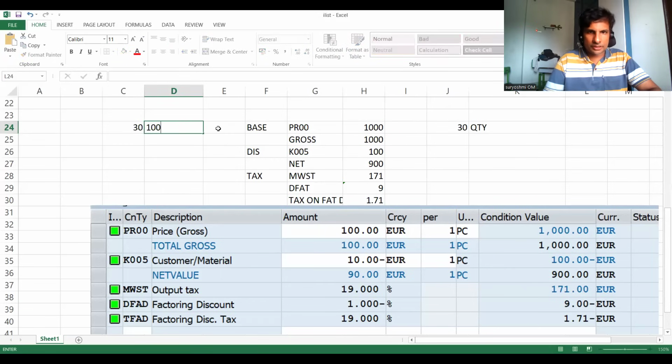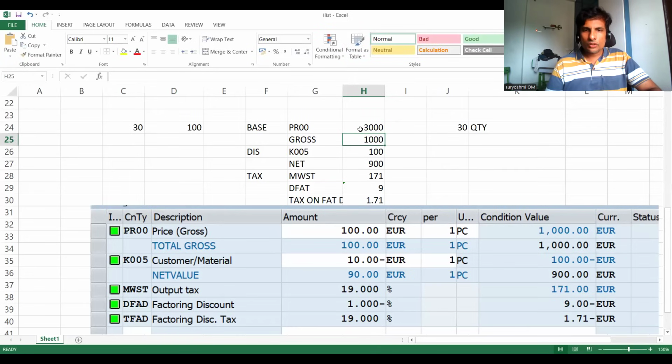That means 30 and each quantity is 100. It should be equal to 30 into 100, 3000. So gross will be 3000, same. Discount is 100 initially, so how much I maintained, it can be 300. So net value is 2700.